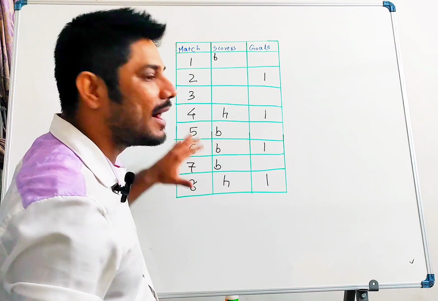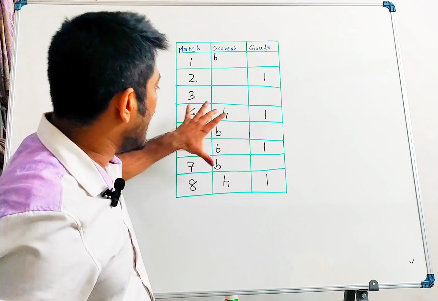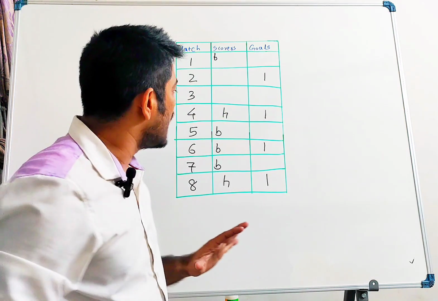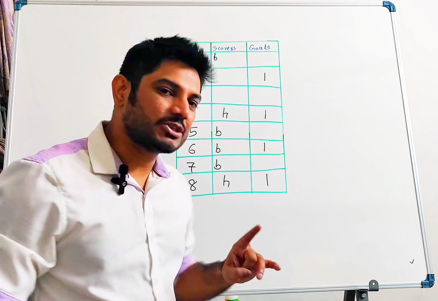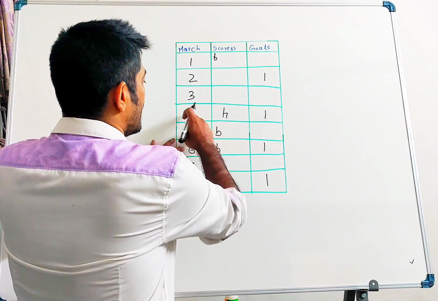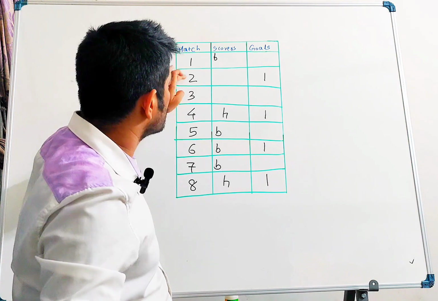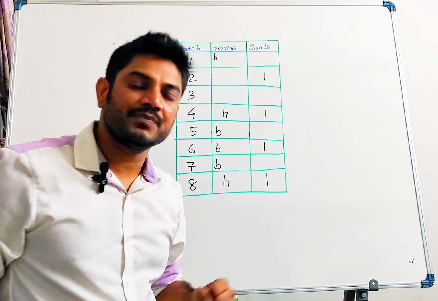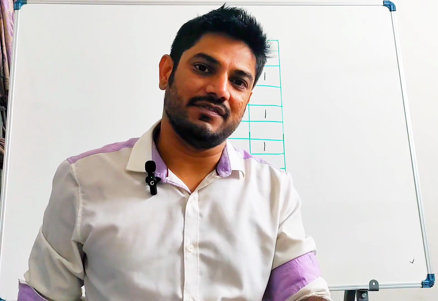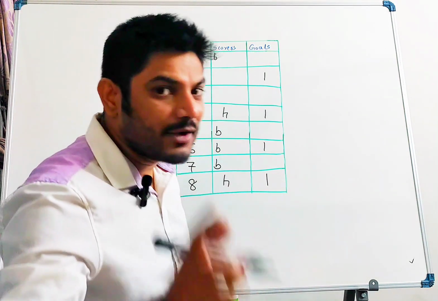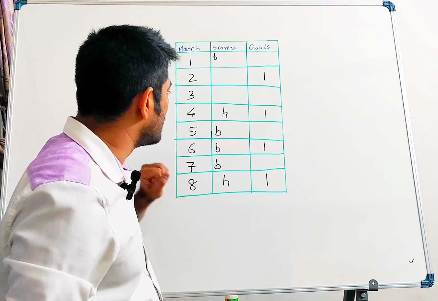So I figured out all the goals scored by Bimal in all the 4 matches. It is clearly 1 goal each, and H scored 1 goal each over here. And H has scored 3 goals in one of these matches. Which match could it be? Now clearly 6, 8 and 4 are gone. So it has to be 5, 3, 2 or 1. Not even 2, my bad, because it is an even number. So it has to be 5, 3, 1 or 7. It was also given that the highest number of goals were scored when not in match 5. So this rules out match 5. It was also given that the number of goals scored in match 3 and match 7 was the same.